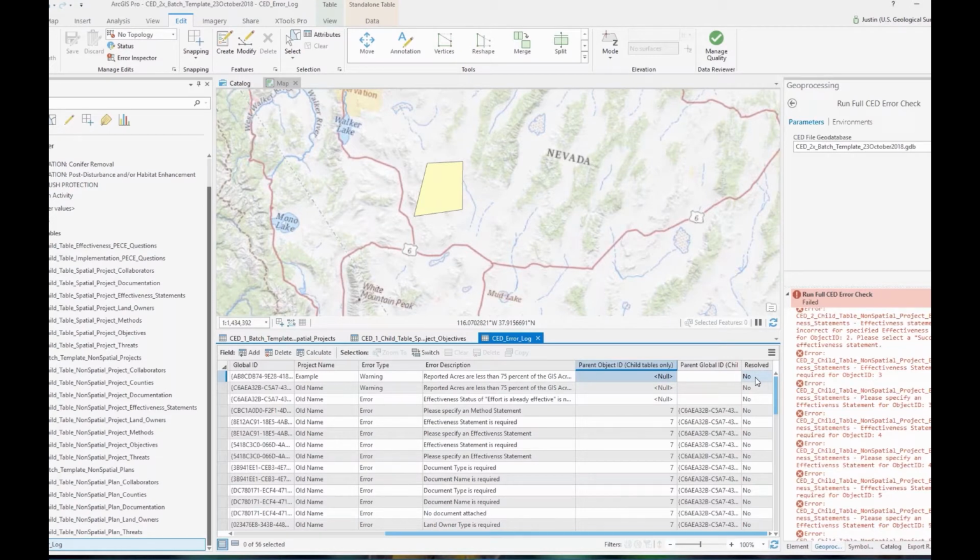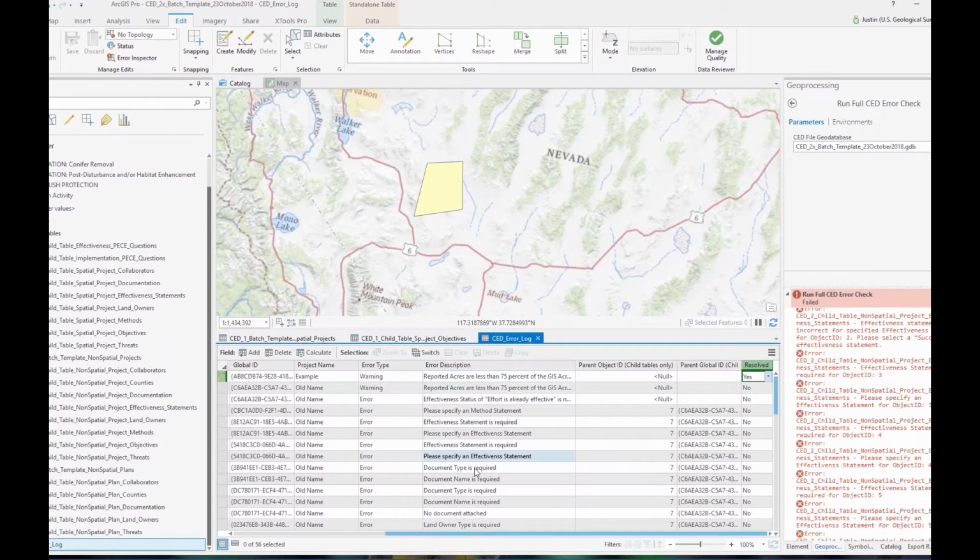And then this field at the end is what I've mentioned before. This is a resolve field. As you go through each one of these errors, you can change the resolve from no to yes. This helps you better keep track of the errors in the CED and whether you resolve them or not. Once you have gone through and corrected all the errors in the CED, run the error check again to make sure nothing else has been missed or introduced.